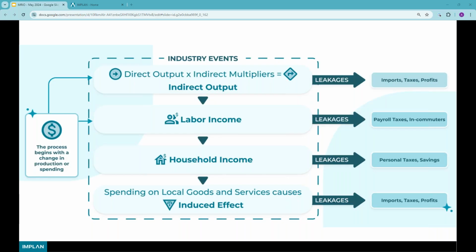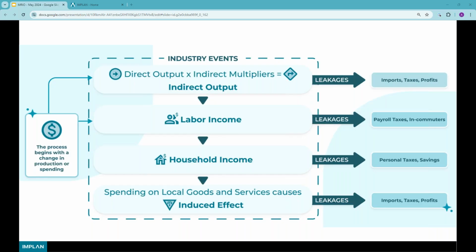The household spending of that disposable income in the region, after we remove savings and personal taxes, generates induced effects. Any backward linkages stemming from those households spending money in the region create additional rounds of spending, right? Additional induced effect. Like when a household goes to a restaurant and that restaurant buys produce from a local farmer, right? Spending going round and round.